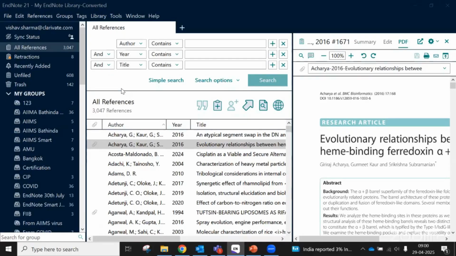So what is the benefit of having the online version, you may ask. See, the desktop version is installed on your laptop. So wherever you go, if you have to use EndNote, you have to carry your laptop with you. But if you want to use the EndNote online version, you don't need your laptop.